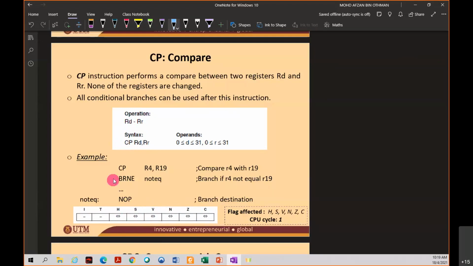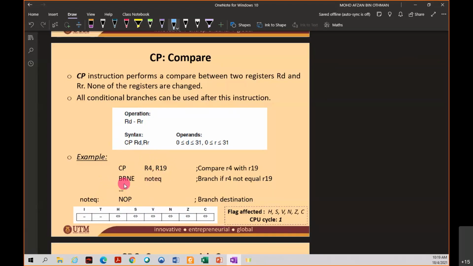Okay, so for example, CP R4, R19. So you're going to compare the value inside R19 and the value inside R4. Then you follow by the branch instruction here, BRNE notEQ, where notEQ is a label.